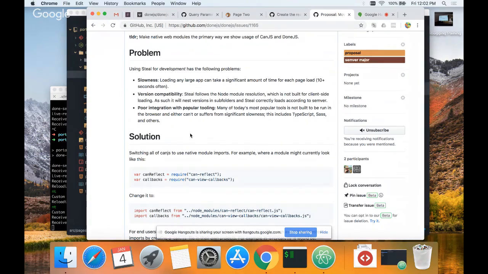I've been suggesting to people forever to just run Sass, let it generate CSS files, and import the CSS files instead of importing the Sass files. But people think that you have to integrate Steal with Sass, that it has to happen. This doesn't necessarily fix that. It actually doubles down on that idea: you use whatever tooling you want to get the job done, and then you're importing something more native or standard.